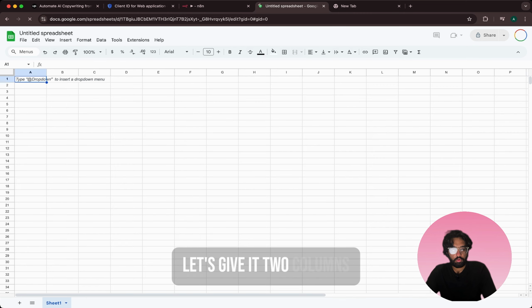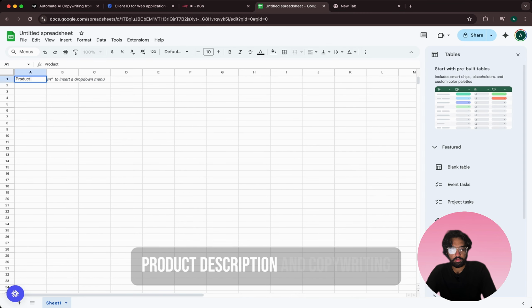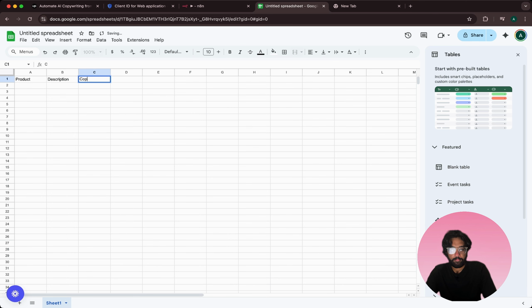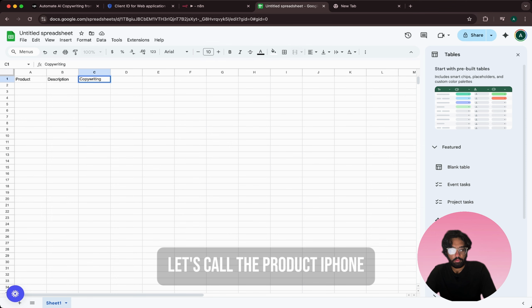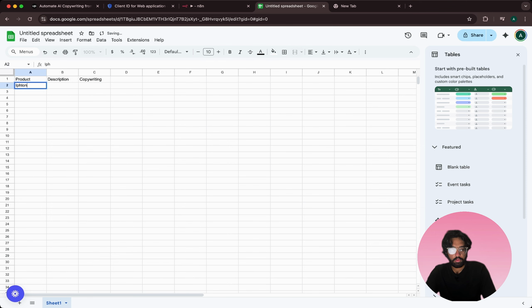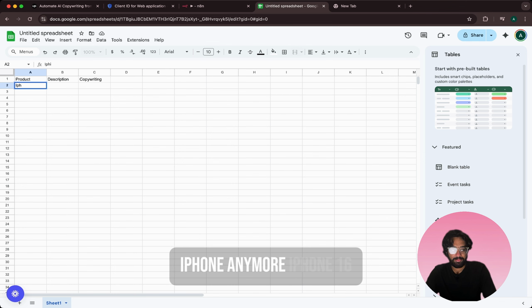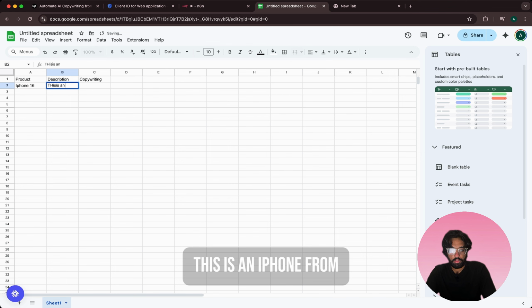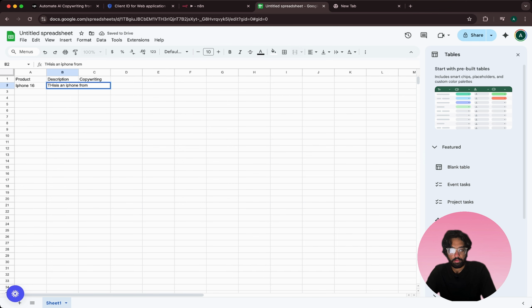Let's give it two columns: product description and copywriting. Let's call the product iPhone 16. Okay, I can't spell iPhone anymore. This is an iPhone from Apple.